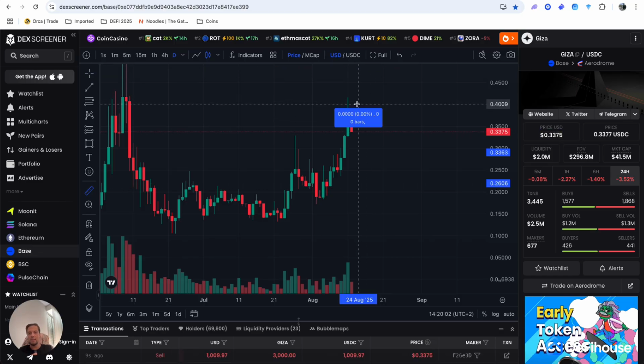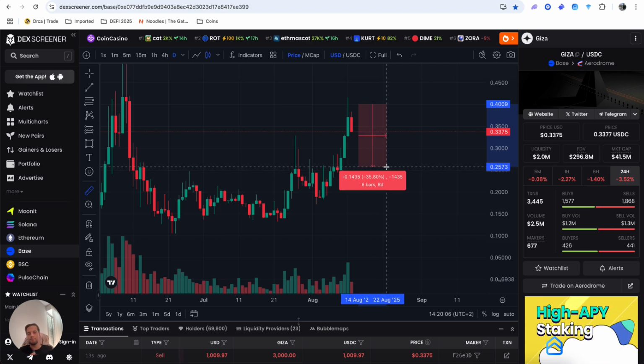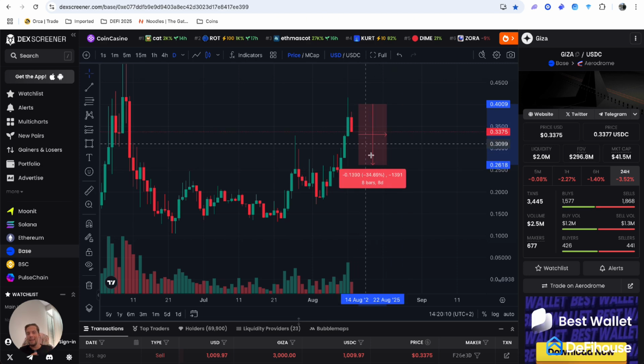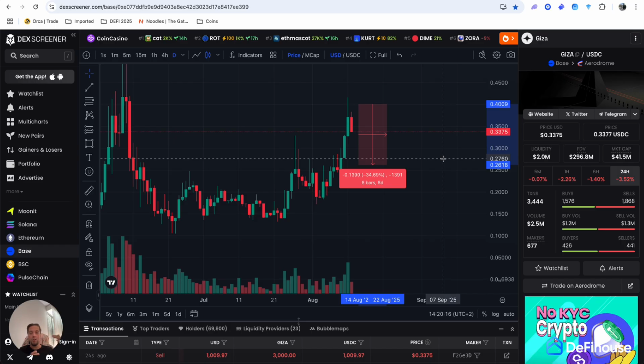So in this case, it could be something like 35%, let's say, just like that, from the current price, pretty equal. So it's going to be in total 34%. So the market can do whatever it wants within a 35% total range, and you are going to be in range earning the fees.